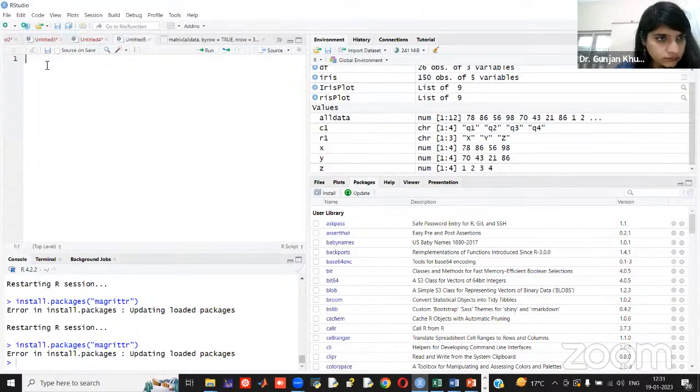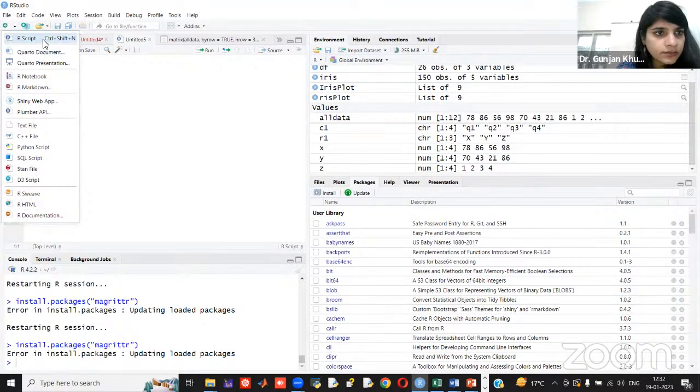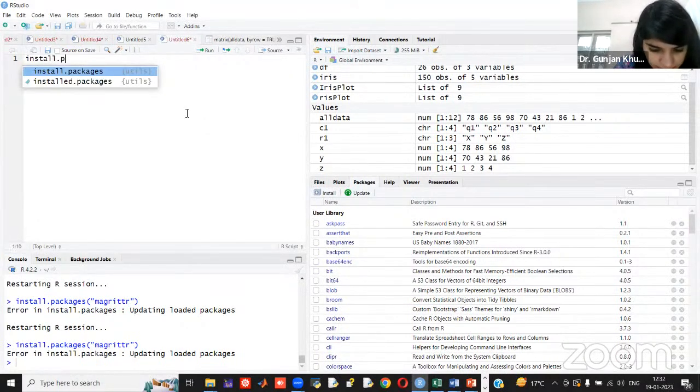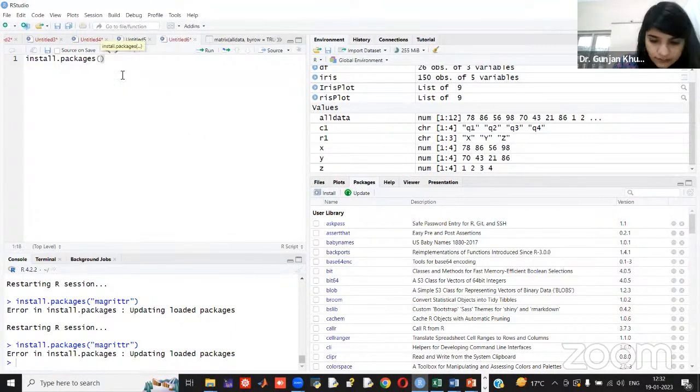But this particular window is not showing me run. It is 4.2.2, but I can't see run. Okay, once it happened with me also, you just open a new file. Open a new file and I think on that run would be available. Yes, it is there. Thank you. Thank you.